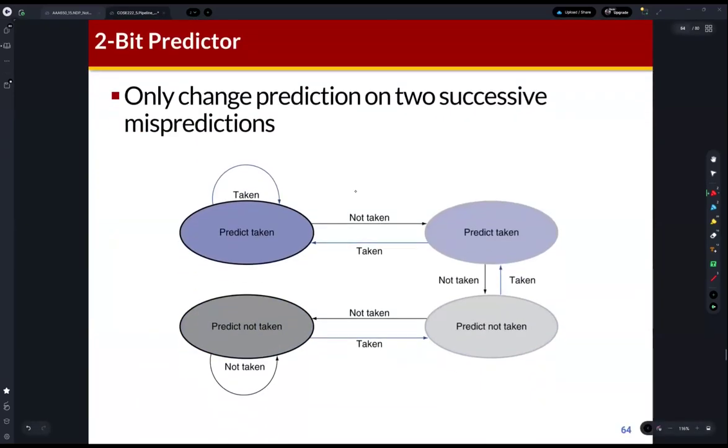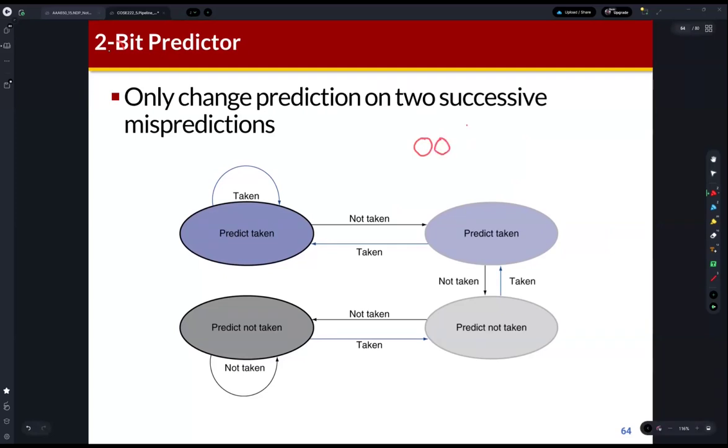So we can use the 2-bit branch predictor. Actually, I posted the homework, and you can find the question about the 1-bit and 2-bit branch predictors. Okay, so the 2-bit branch predictor uses 2 bits for monitoring past events, and this 2-bit value works like a saturating counter. So what does it mean?